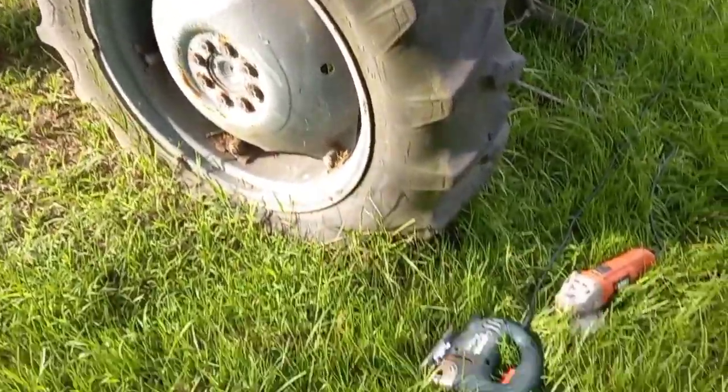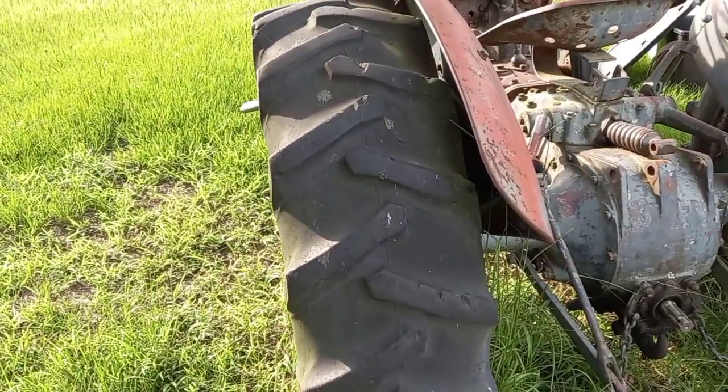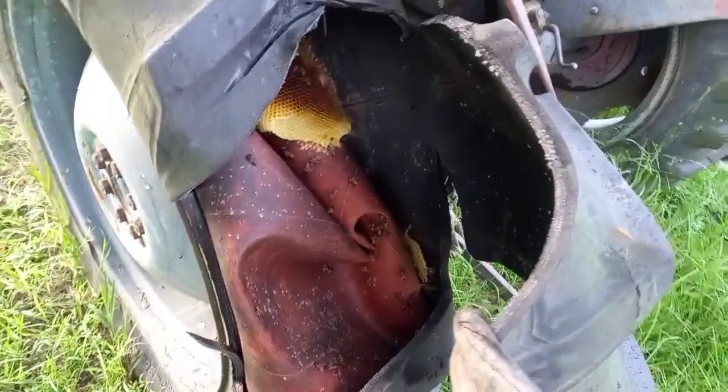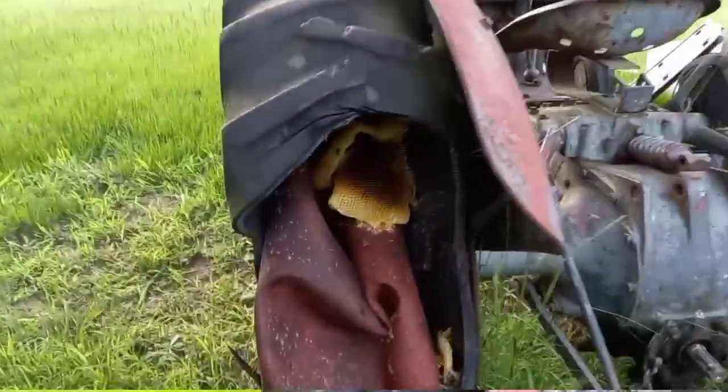So it looks like it's going to be the carpenter's knife. I'll try and see if I can go in the back of the tyre here, maybe. Alright, we're making progress. Jigsaw, grinder and Stanley knife. What a combination. You gotta love it.